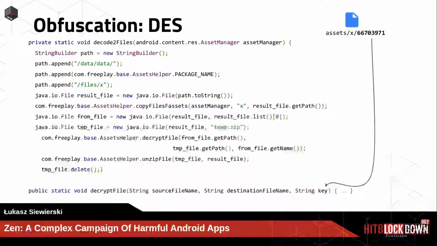And the DES is used here to obfuscate the sample. So this is pretty interesting. The app contains an asset file, and that asset file is in the X directory, and its name is a number. And this number in the file name is used as a string, as a key to the DES. It's not used as a number key, but it's used as a string key, and then it's decrypted, and the code is loaded and the code is executed. So some of the versions implement this kind of obfuscation.